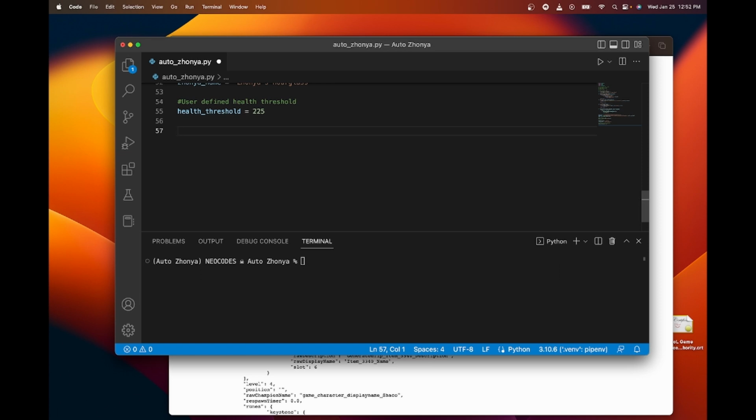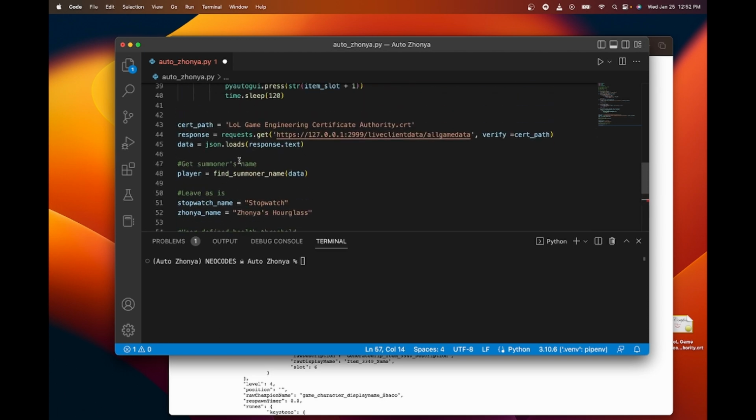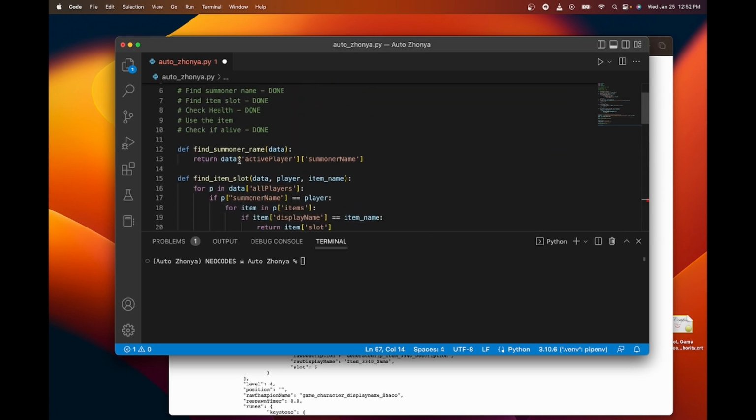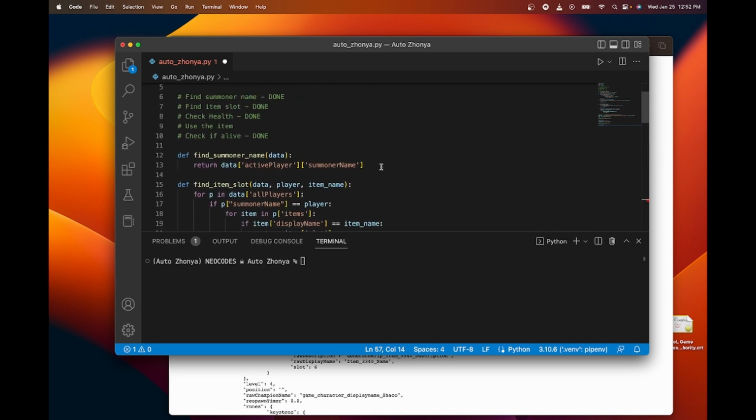So what I'm gonna do is start creating a while loop, and I'll guide you guys on what I'm doing. The first thing we want to do is create a while, and we need a statement that's true. In this case, I only want the while loop to run if we actually find our active player, because once we're in the game, we're gonna be able to find a player.